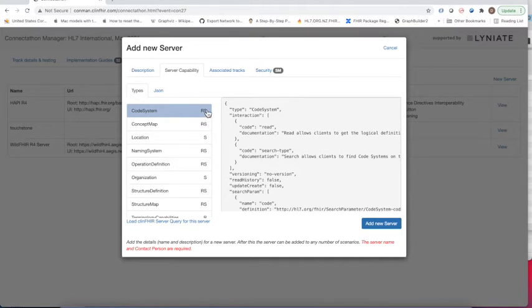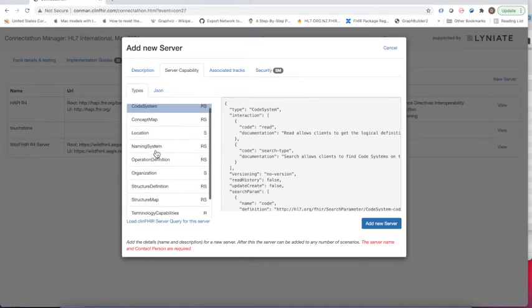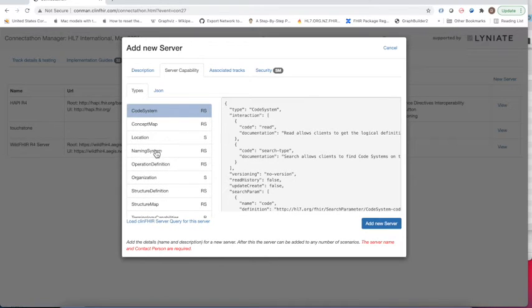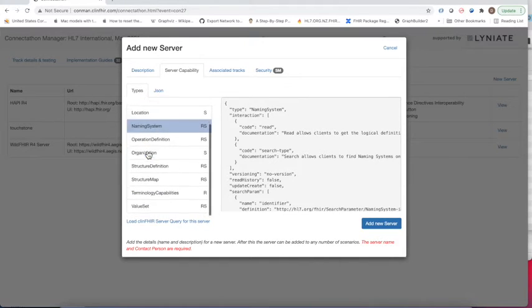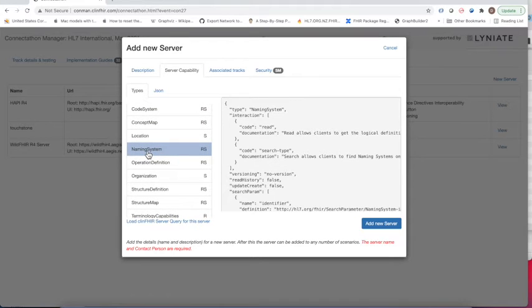S stands for search, and you can see in this particular case there's a limited set of resources that termnz supports. They are the terminology ones. It's a terminology server. We can look at those details as we wish to. In particular, note that there's no way of writing back to this server. This is a read-only server.